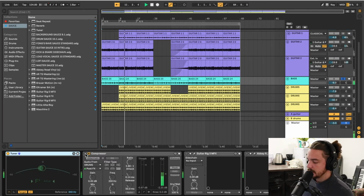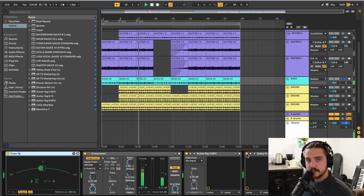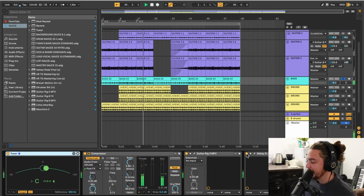And then there's that lead. So if you bring in the compressor, it compresses it. Guitar Rig gives it that extra juice, a little bit of grit. Saturation is working like a distortion. I don't know, I dig it. And then here's the secret sauce. There it is.